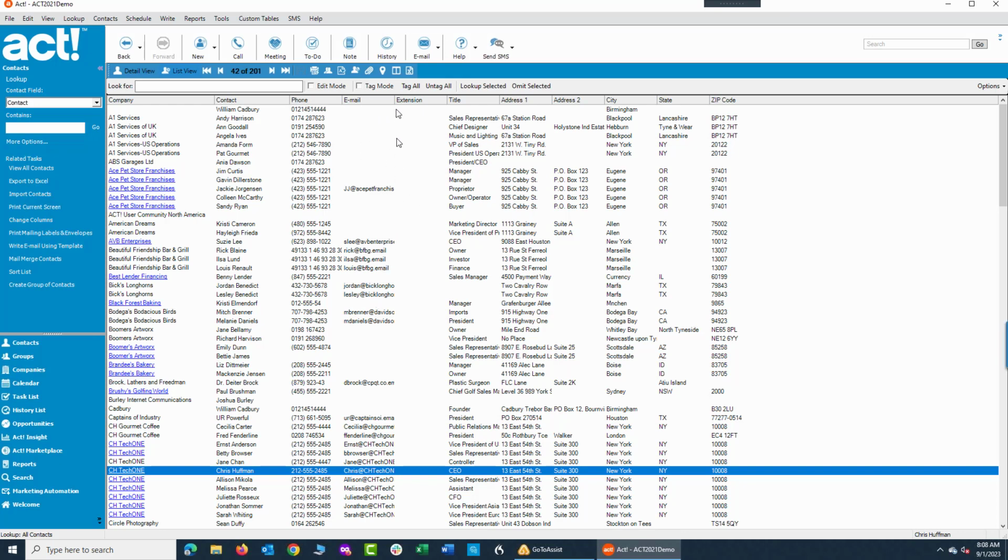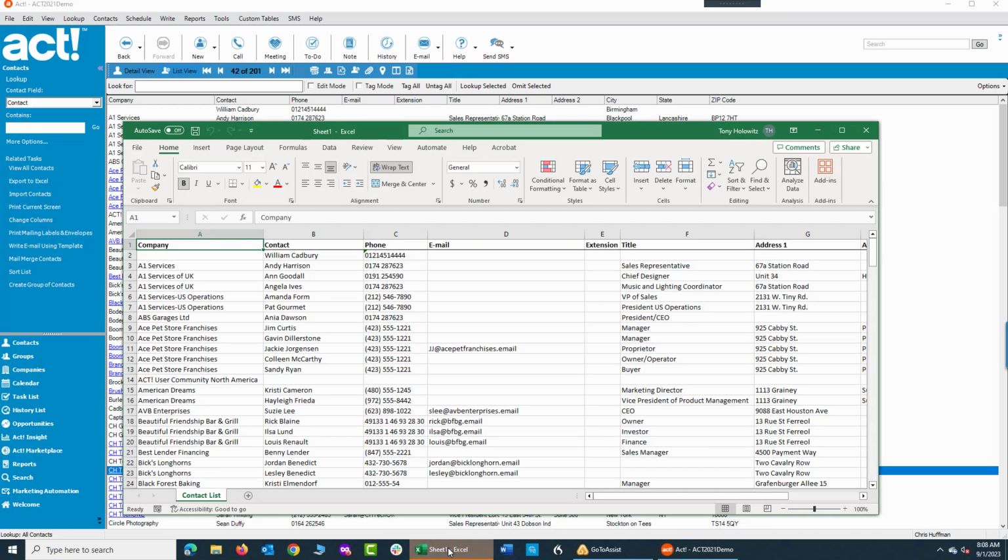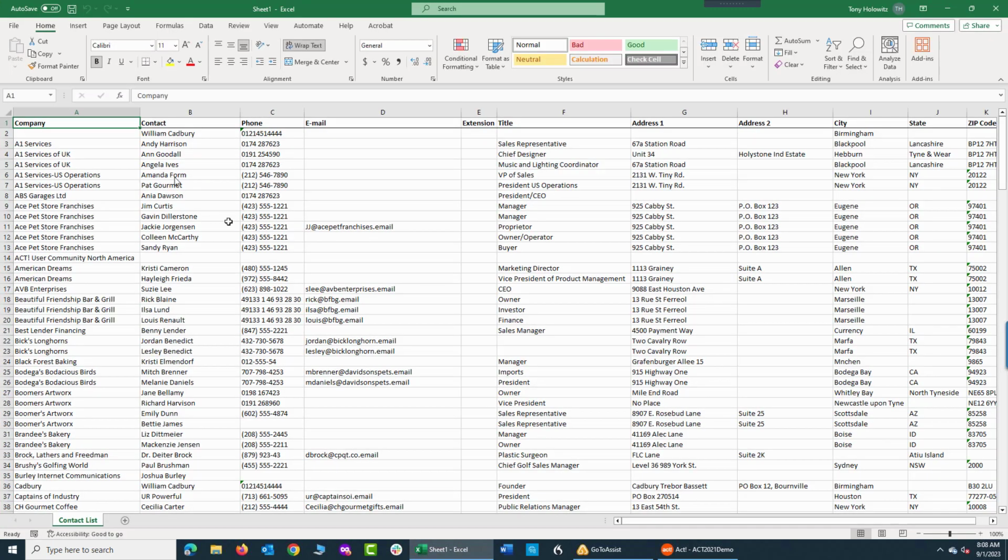So to export all this information, I'm going to click on the X. Once I do that, it's going to shoot it out to Excel. Behind the scenes, Microsoft Excel will open. You'll see it blinking down the bottom. I'm going to click on this item, and I'm going to maximize this. And all the information we saw in our list view is now here. Now you can see the email address.